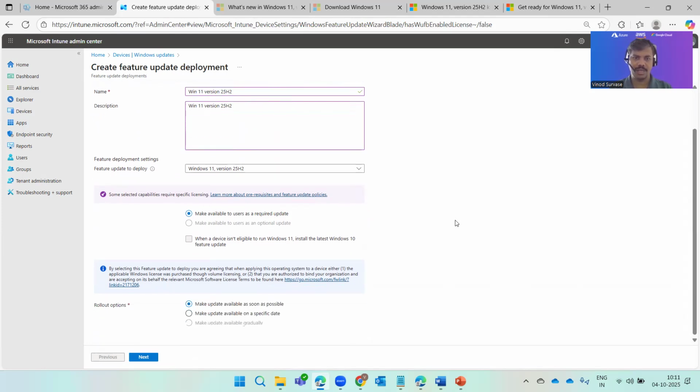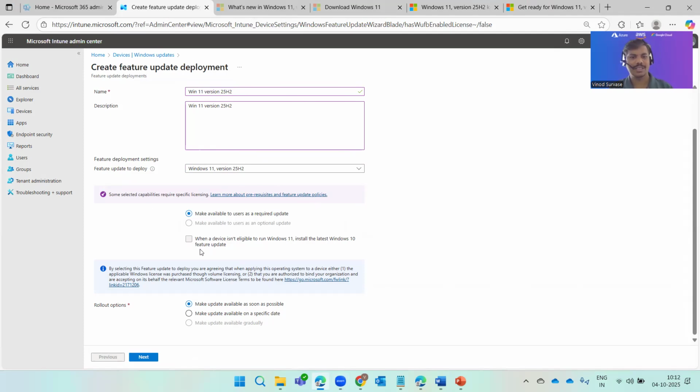So I'm just giving some random name, but when it comes to the actual production deployment, we should definitely give it an appropriate name and description so that we can understand it in a better way. And anyone across the teams who are going to work on it or should be aware of it, we should definitely give meaningful details there, right? And once we select the appropriate version over here, then you can select the options.